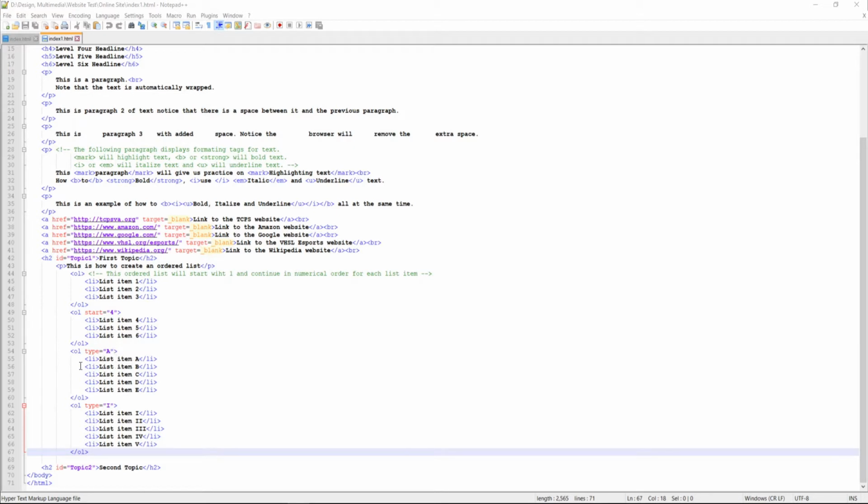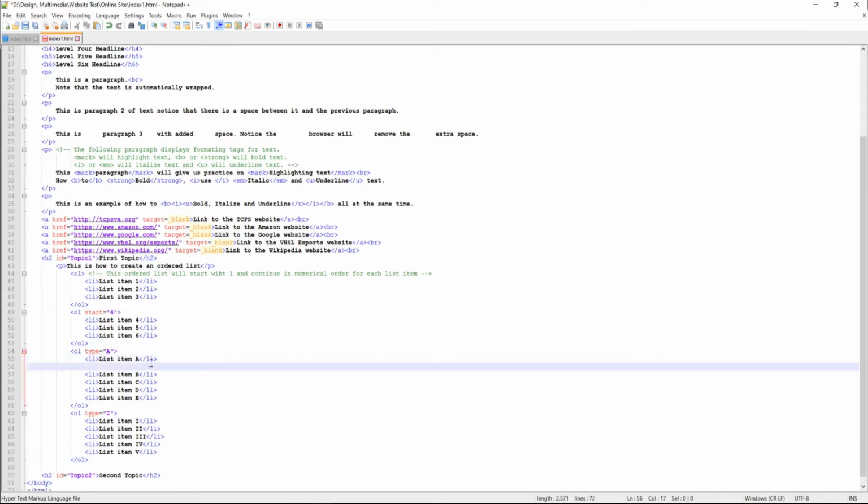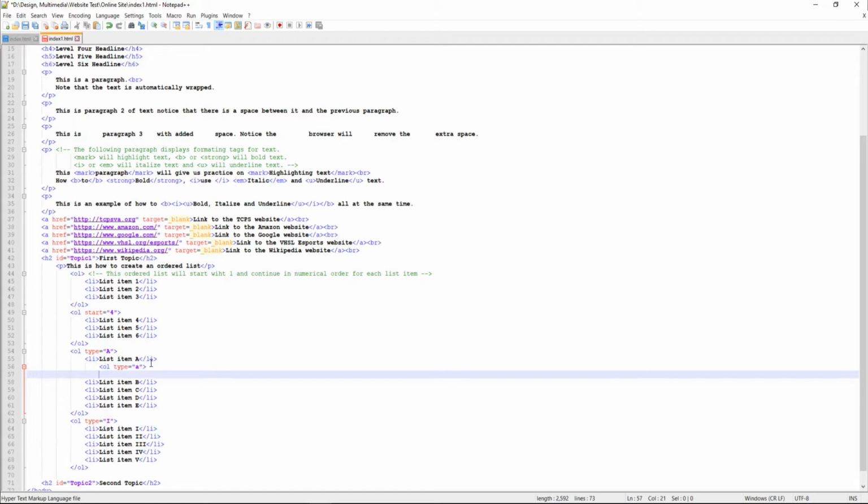So the way you do that would be to go to the end of your list item A, click here and just hit enter. And we're just going to tab over so we can see how we're changing things, and we're going to add our OL tag for ordered list, and we're going to say type equals, and our type is going to be a lowercase a, which will give us lowercase letters for our sublist. Close that tag there. Go ahead and hit enter, and then tab over, and this just keeps our code easier to read and understand what we're doing.